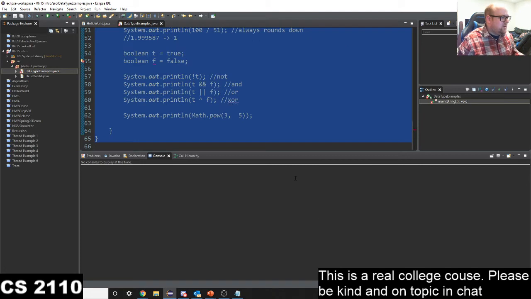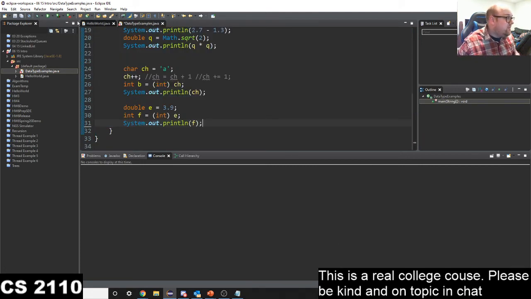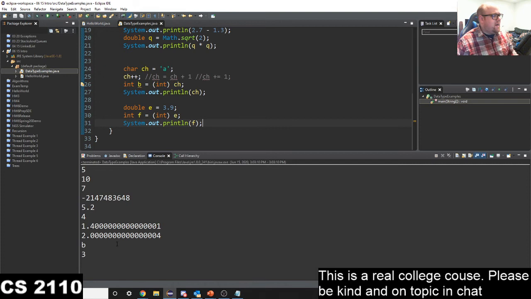Let me delete some stuff here for the moment. If I do system.out.println F, you'll notice it prints the number 3. When we convert from a double to an int with typecasting, it drops the decimal place. By the way, E is unaffected. If I print E, E is still 3.9. Because remember, E is still a double. I have not changed the data type of E. I've just created a new value to store an integer version of the value in E. So E is 3.9, F is 3.